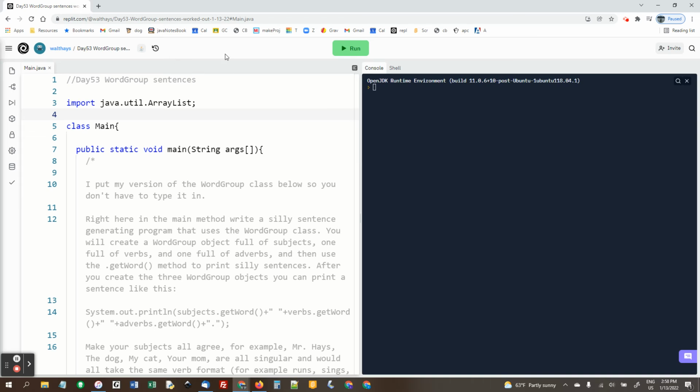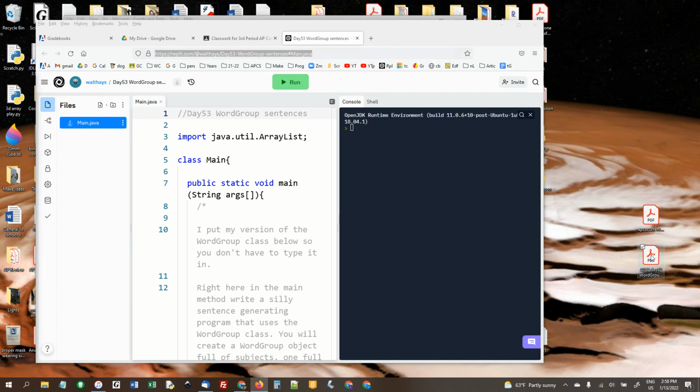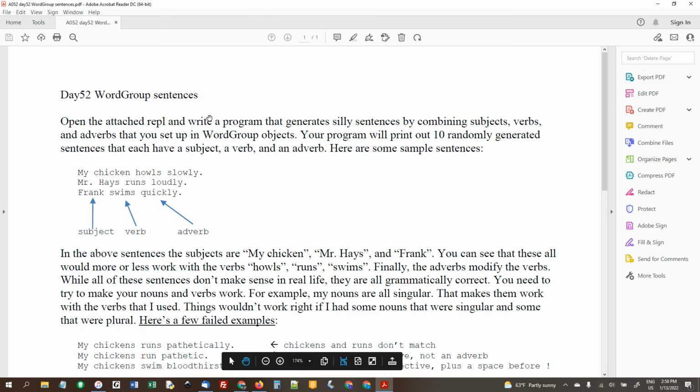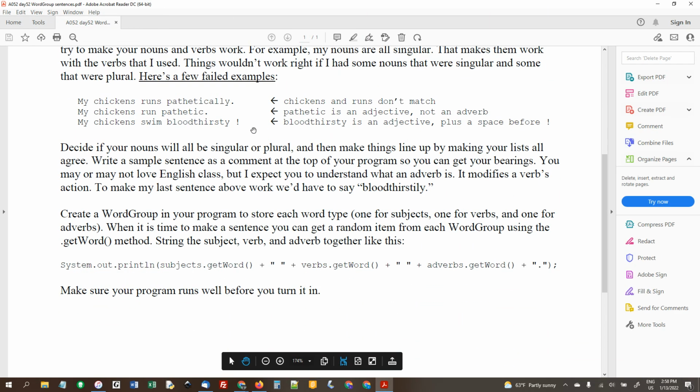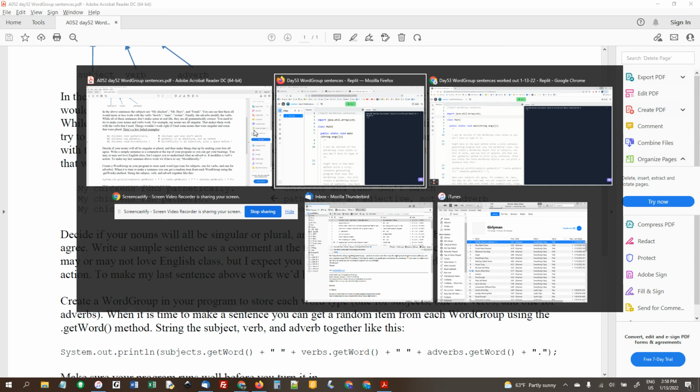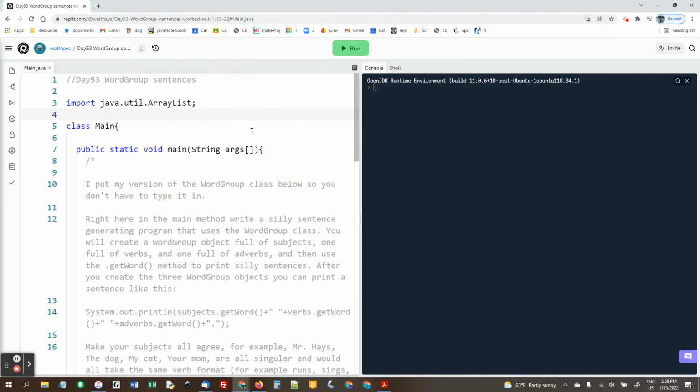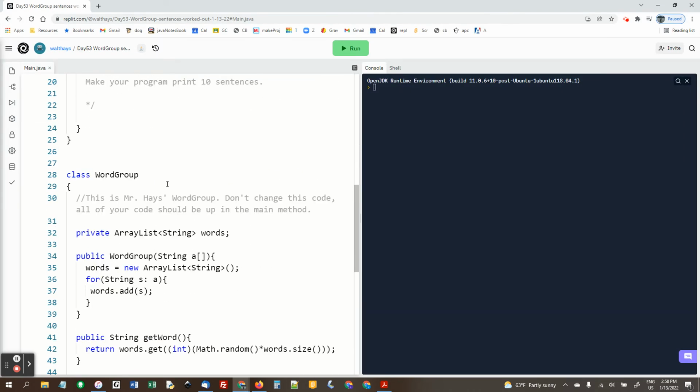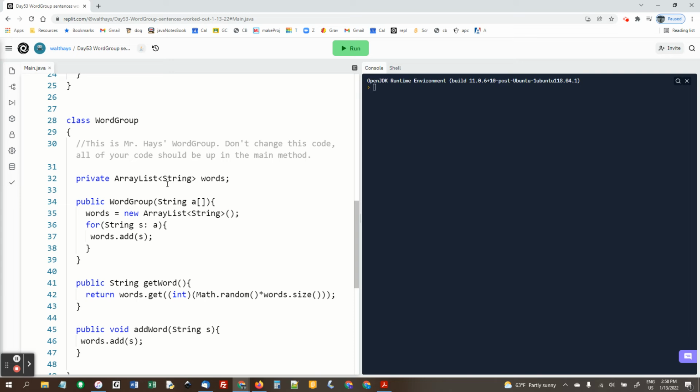I want you to look at this PDF as well as the text inside of the repo. Okay, so I'm counting on you to do that. That's not just like, oh, maybe. But I did put my WordGroup class down here because I didn't want you having done it well or properly or not to affect today's assignment.